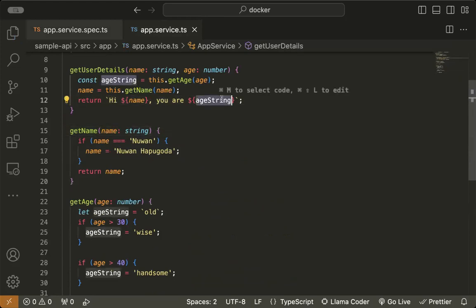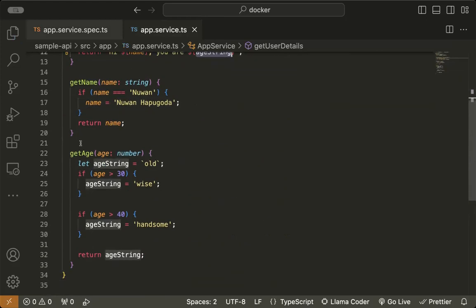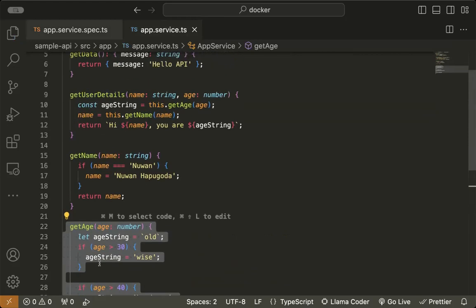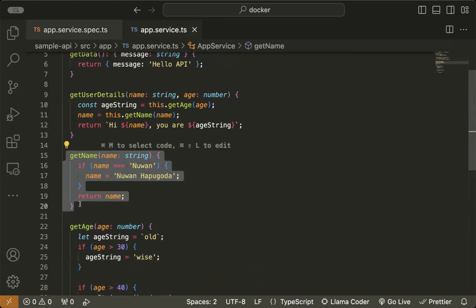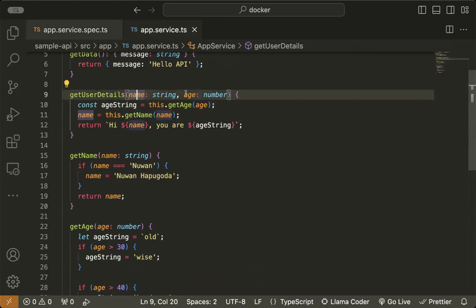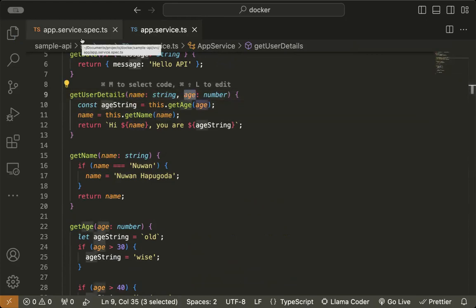So rather than me focusing on the things that I should concatenate in here, now age-related things will be in a separate function, and name-related things will be in a separate function. This function is just going to give us a name as a string, so it will be a simple mechanism that we can use to check the value.